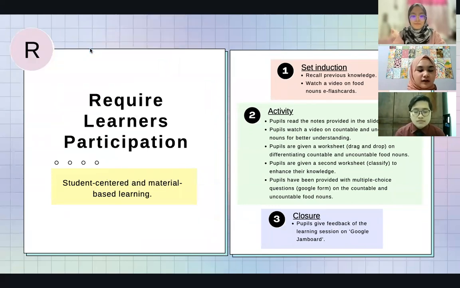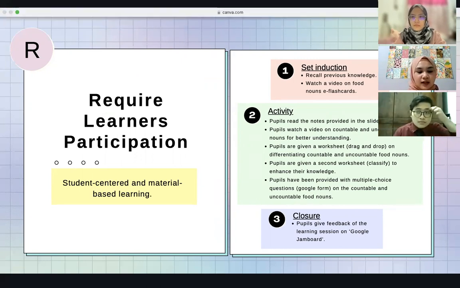The second last acronym in the ASSURE model is R, which stands for Require Learners Participation. The one who created and designed the website, which is the teacher, has to plan in detail on how to make sure that the students actively engage in the lesson.